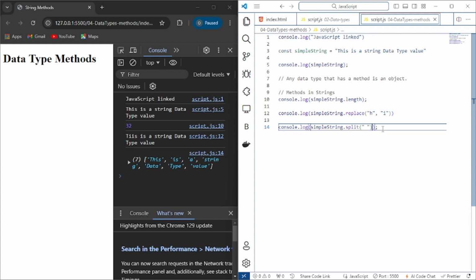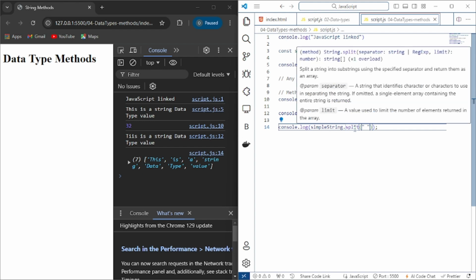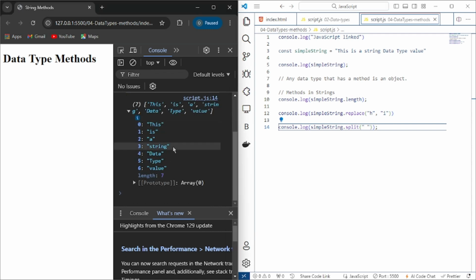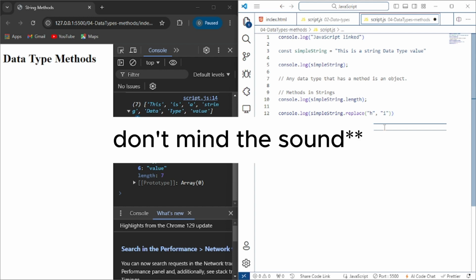So when we say split, we're splitting the string. What are we using to split them? I put a space. So imagine if I just put a comma, it won't actually split them. Imagine if I put a dash, it won't split them, but I kept a space and it is splitting them, right? So it is splitting this from this, this from this, until it becomes an array. So you can see now we can also store this particular array that we splitted from the string into a variable. That's the point, and that's the benefit of using string methods.